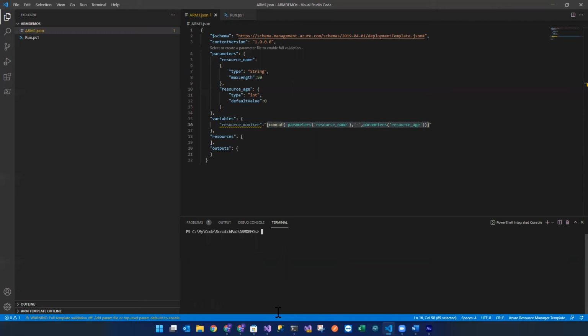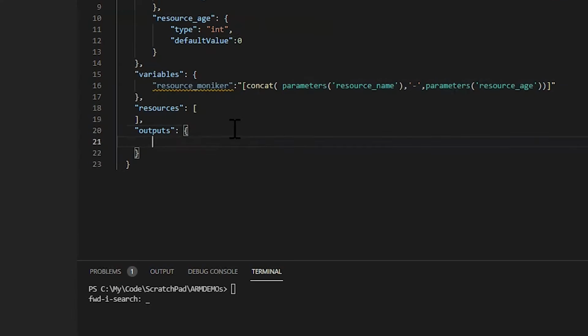You can output any values that are within the scope of your template, and it will print those values out into the console or whatever is reading those values. So let's use that, and let's now print out what I've created here, right? So I've created something that should be resource name concatenated with a dash resource age. So let's see if we got it right.